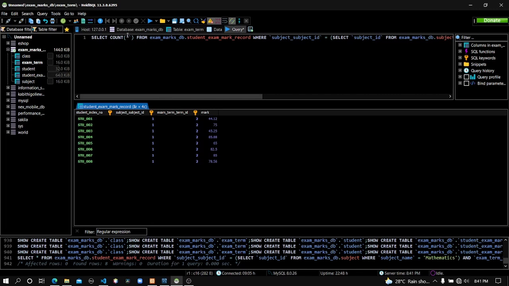So here I am putting the attribute name student index number to the count keyword. That's because the student index number is the attribute which stores the details belonging to the students.